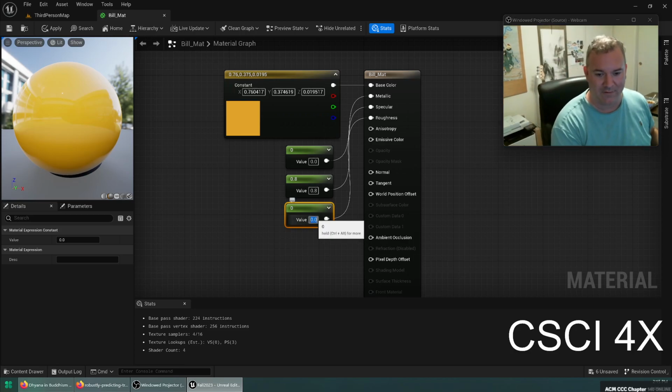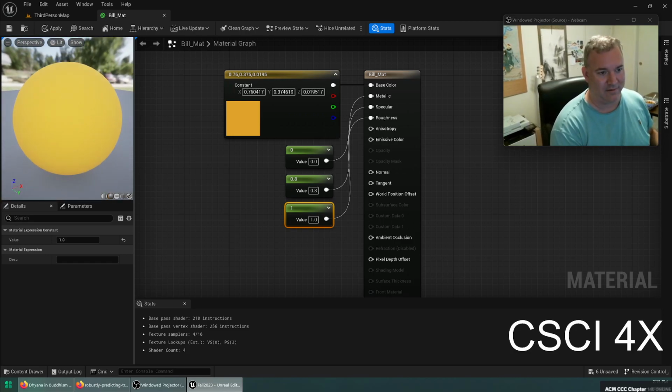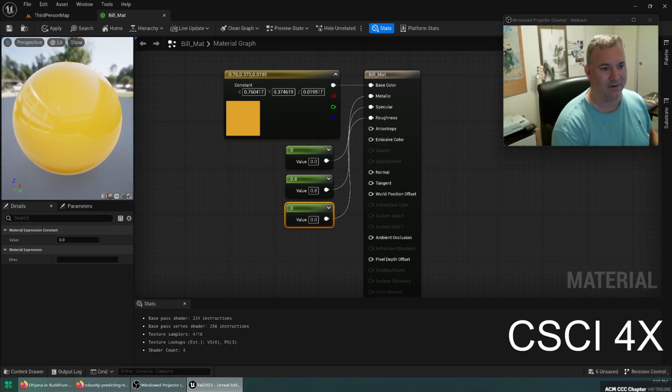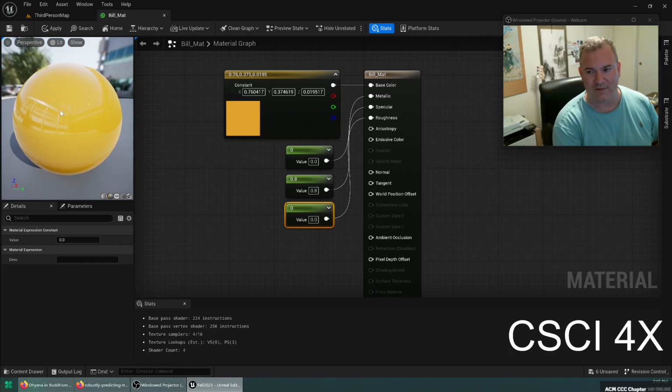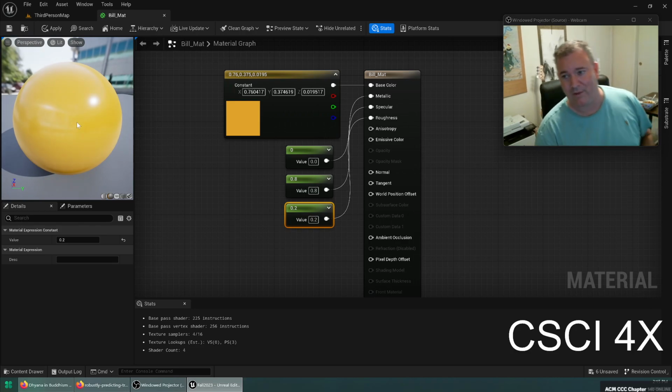So if you have a roughness of 1, this thing looks just like a really scuffed up plastic. Whereas with a roughness of 0, it is mirror polished. Right? Both 1 and 0 usually look pretty bad. Even if you want a really shiny thing, you might use something like 0.2. That looks a little bit better than a perfect mirror polish.